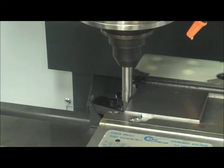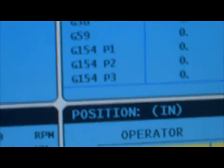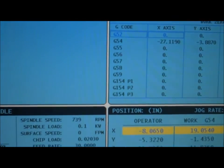I start to actually see that edge finder smooth out. And then I keep going until it just starts to offset. And if you remember, it's going to offset kind of towards the side. And if we look off on the side, it's actually offset a little bit. Now at that point, you have it set on the side and you can leave it right there, even on, and you want to come over to your control. So once we're on our control, I'll zoom back out so you can see the whole thing.